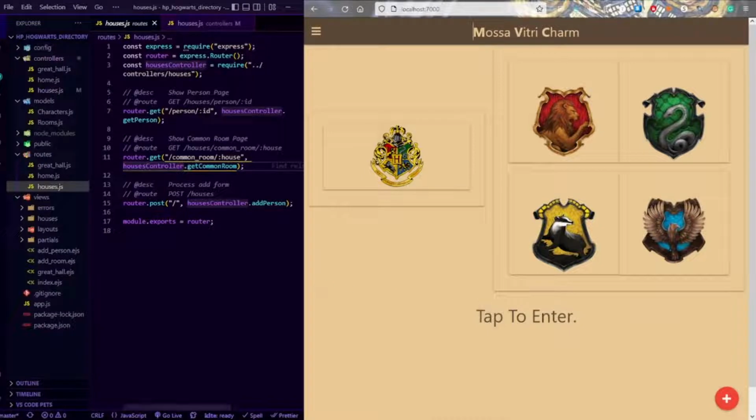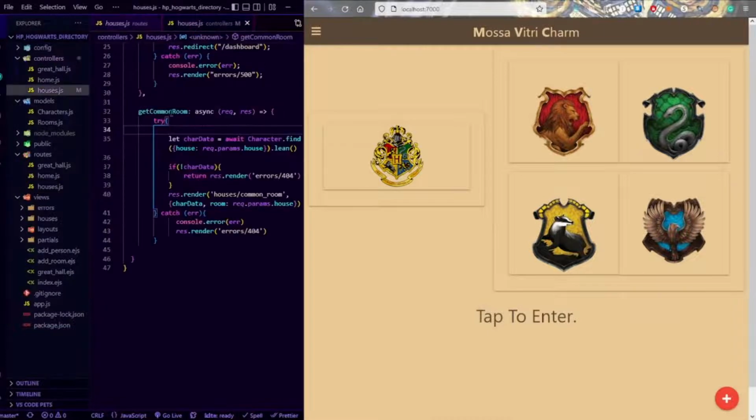The house's route calls the house's controller that is in charge of getting the common rooms. Then the house's controller tells the model to access the database. The model finds the requested data and gives it to the house's controller.